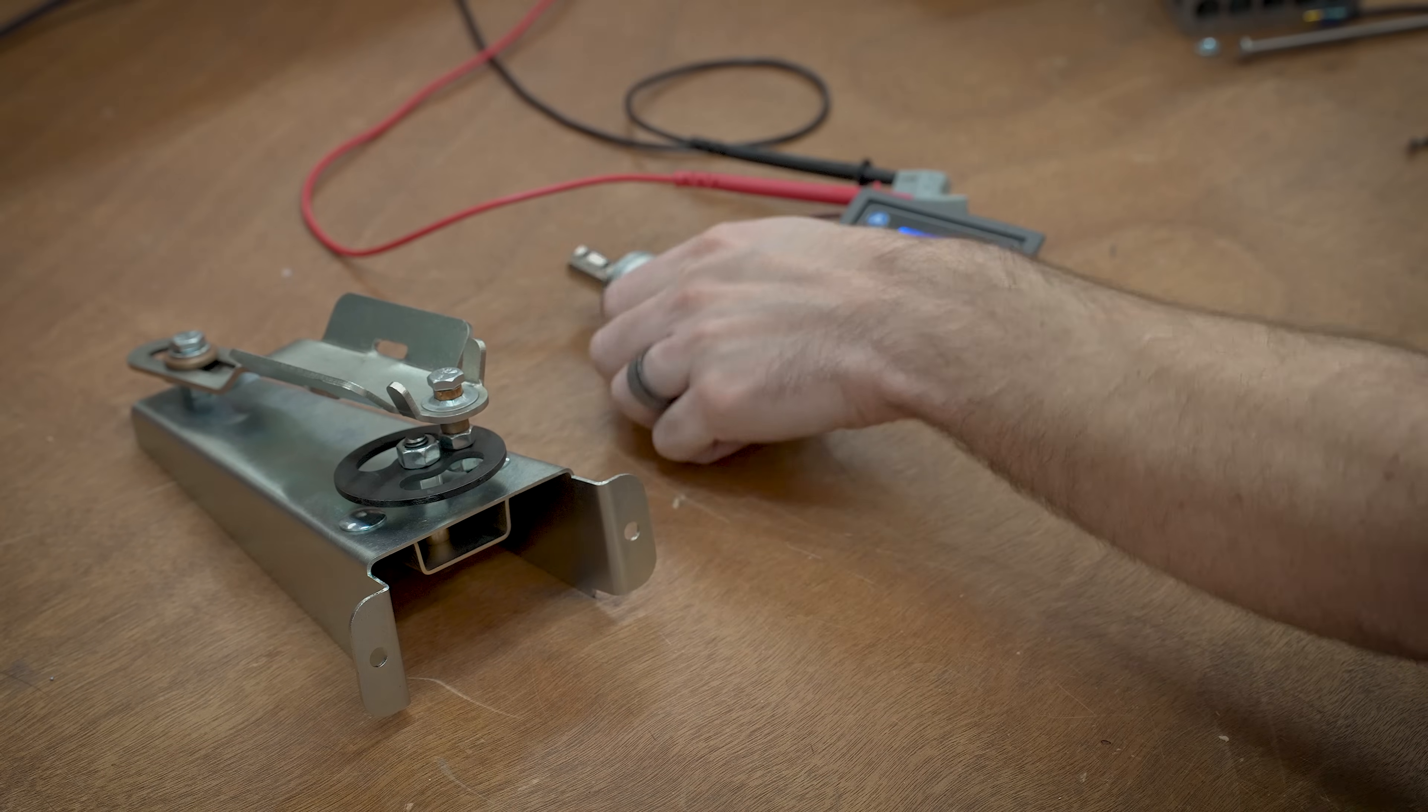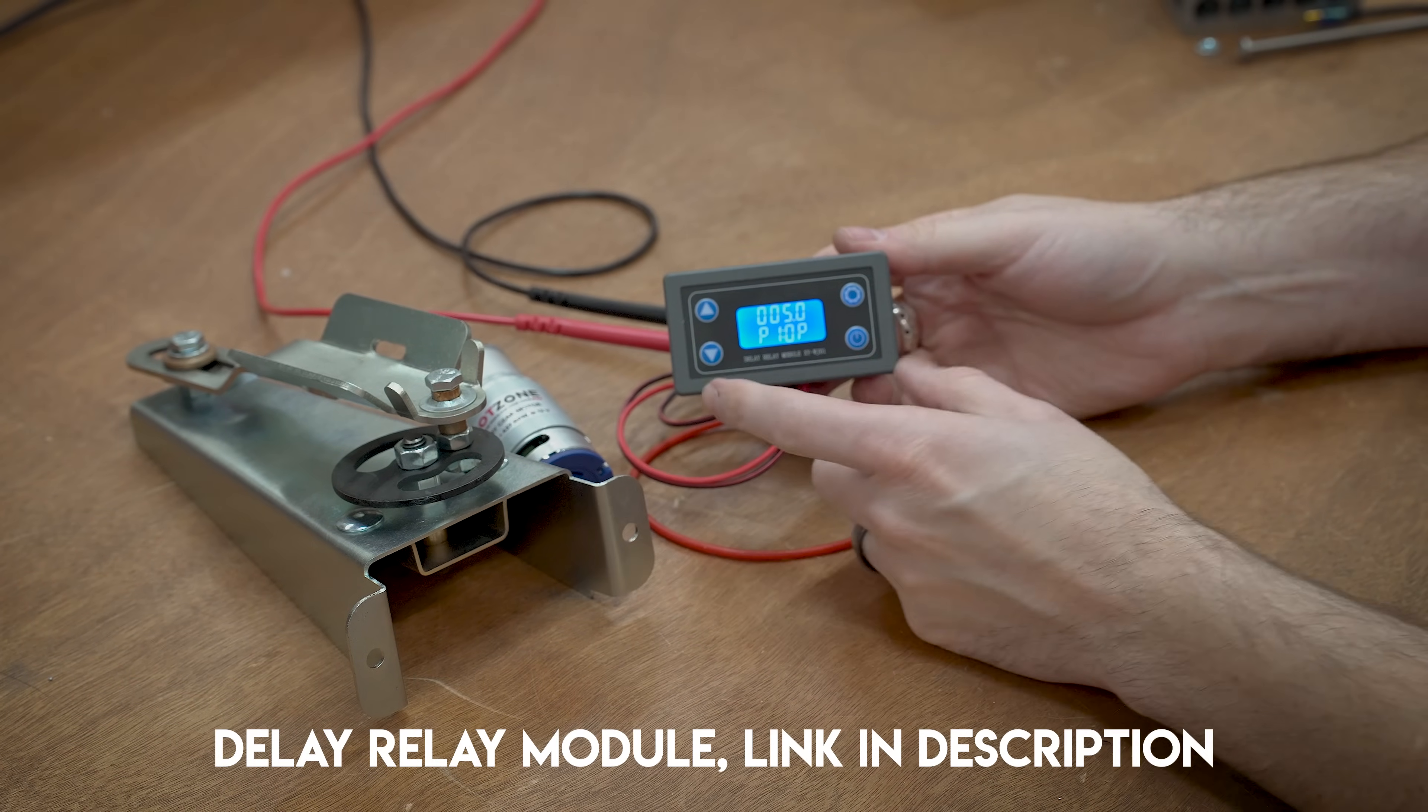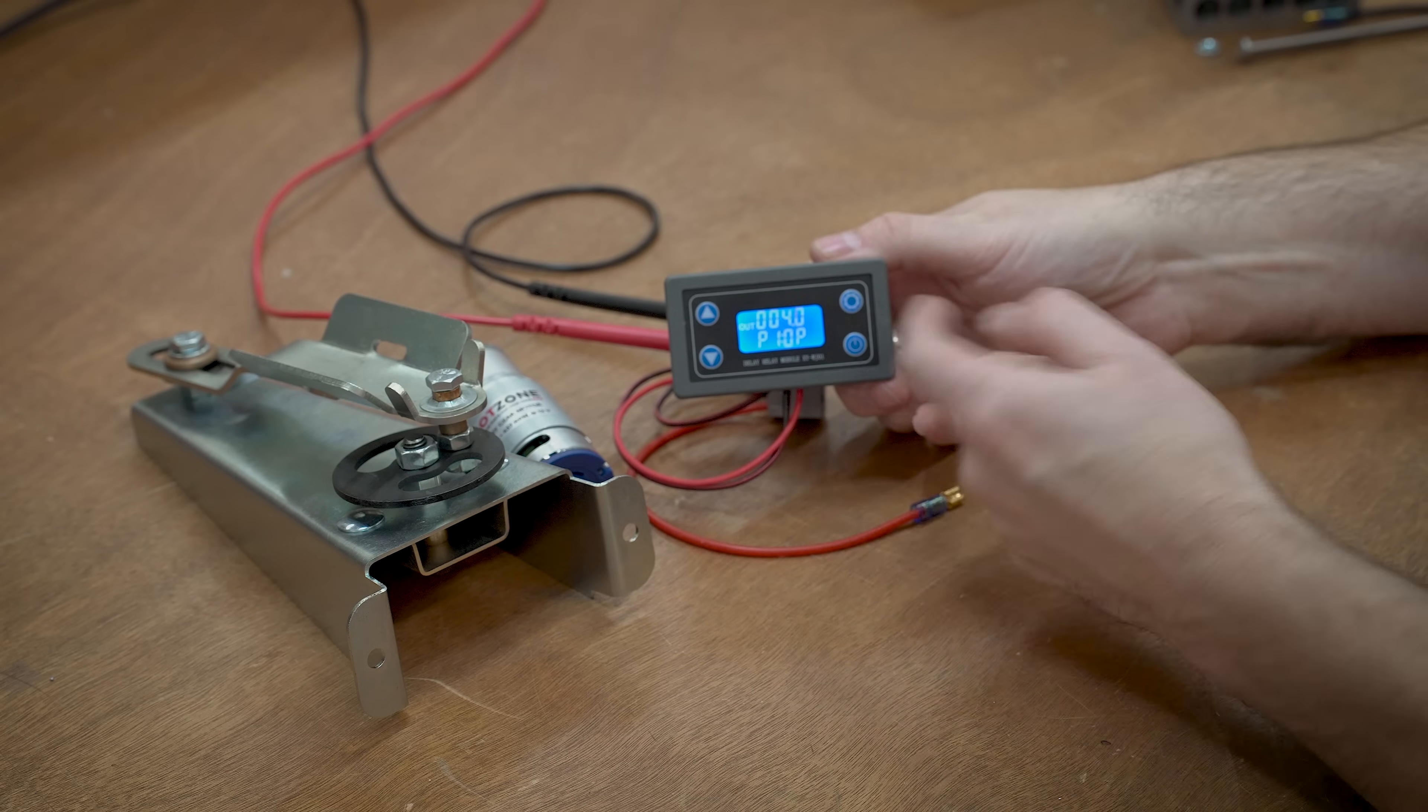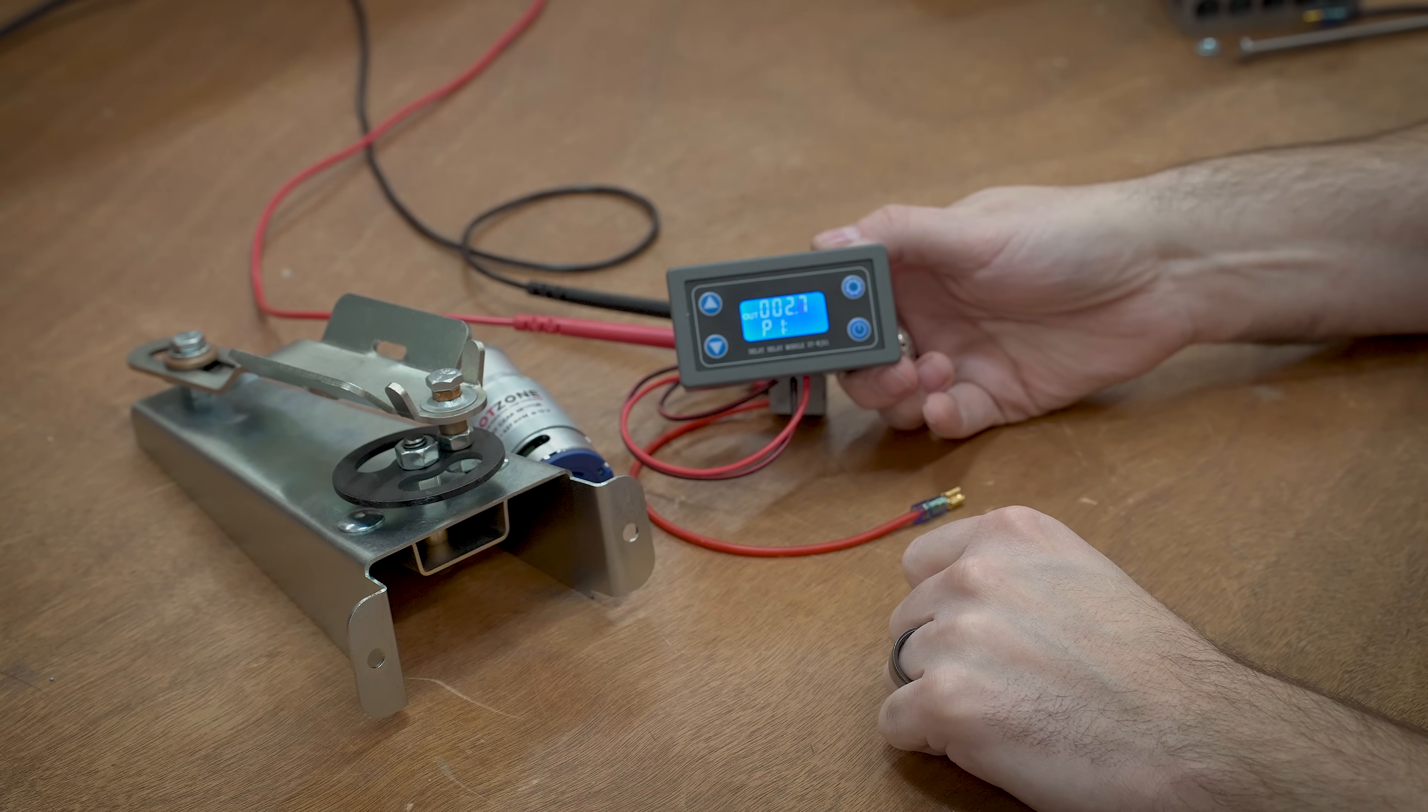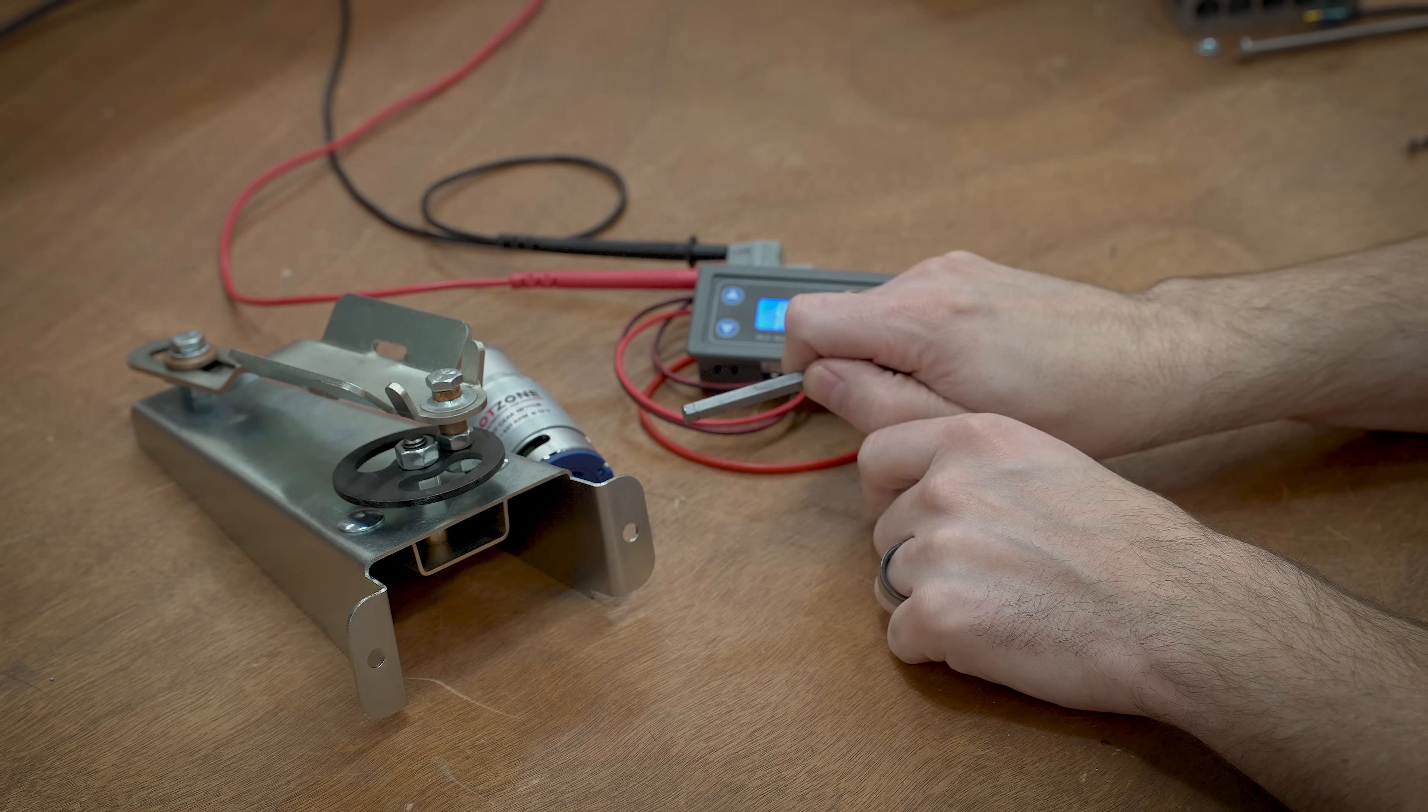So what we need to do is figure out a way to get this hex into this round coupler. Thankfully a lathe makes pretty easy work of that. And then we have this little guy. This is basically just a little timed relay. As you see I have this programmed for five seconds. And if I hit this button it stays on for five seconds and then clicks off. So ideally this would be hooked up to the motor. Press a button, goes for a length of time and then automatically shuts off. So this way I don't have to set a timer on my phone or anything like that.